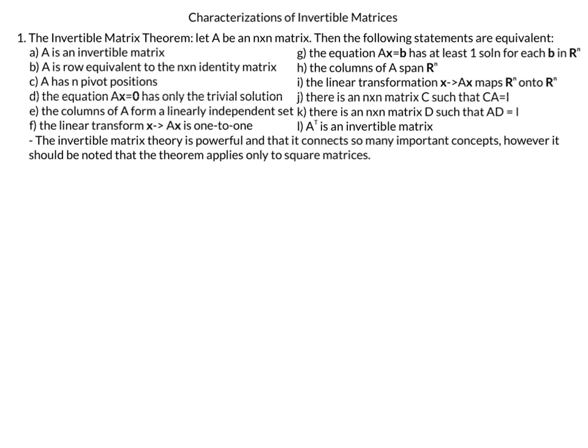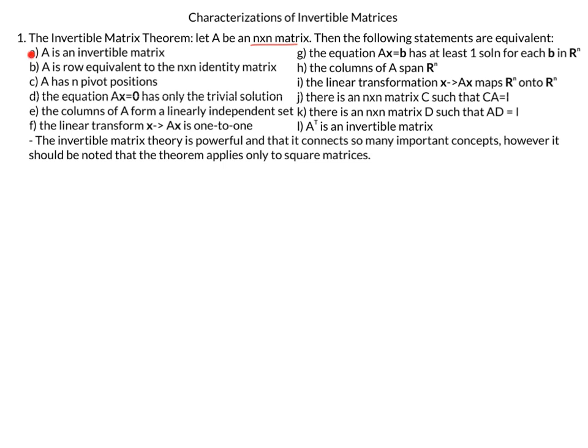It's a review, but also, if something doesn't follow quickly, it might be a good clue to go back and do some review of that section. So first I'll just talk about some of these points that we can quickly get some intuition for. The invertible matrix theorem says, let A be an n by n matrix. And again, pay attention that this is a square matrix. Then the following statements are equivalent. By equivalent, that means either they are all true or they are all false. So if one is true, that makes all of them true. If you find one statement is false, that makes all of them false.